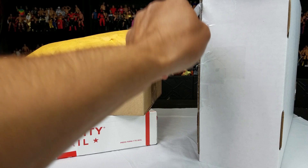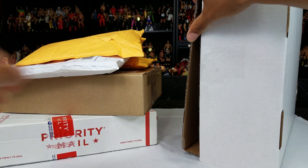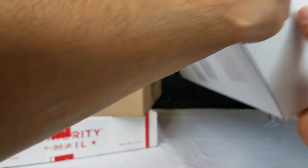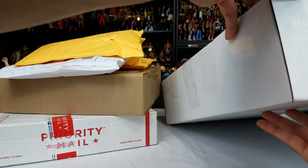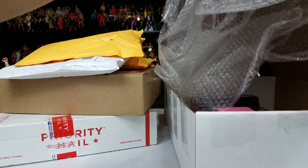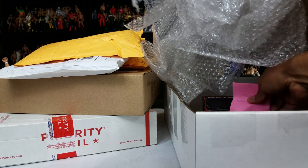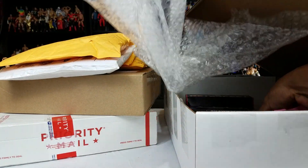This is an exclusive. This is actually not supposed to be released until August. It is a GameStop exclusive. It's WWE — it's the Shawn Michaels. Yeah, it is. It's the WWE RetroFest Shawn Michaels right here. And they got bubble wrapped — they took care of me. Thank you guys, thank you for safely securing this.